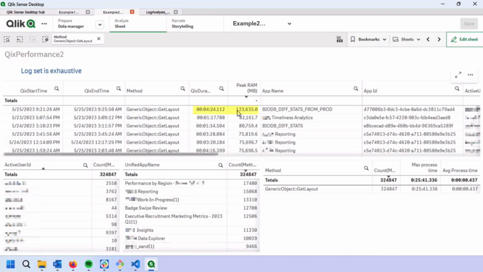Exactly. In this case, we can see that one of these calls is also very, very big in terms of memory. And time, I see 4 minutes, and is that 123 gigabytes? Gigabytes, exactly. So this is one visualization in one app on one sheet consuming almost 124 gigabytes of memory. That is pretty big, and it's something that would probably appear as spikes in memory. First, I would check: does this correlate with the memory spikes I'm seeing on the engine? And if it does, I would certainly go back to the customer and say, you have a visualization here that you need to investigate and take care of because this is making your system unstable.